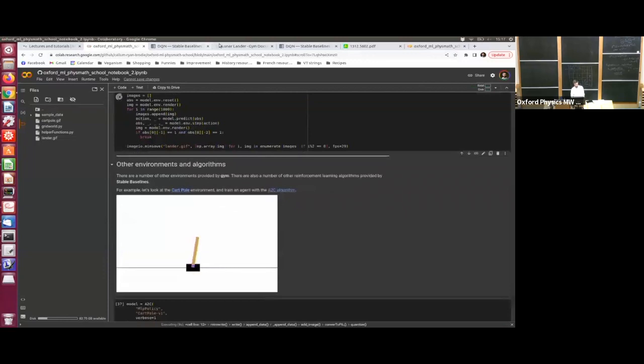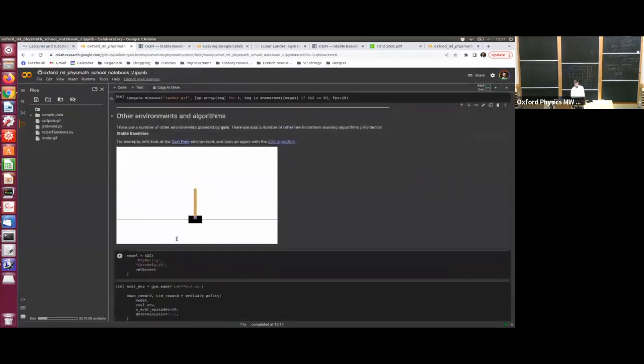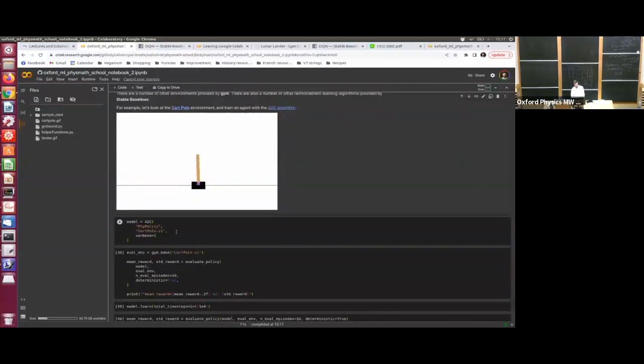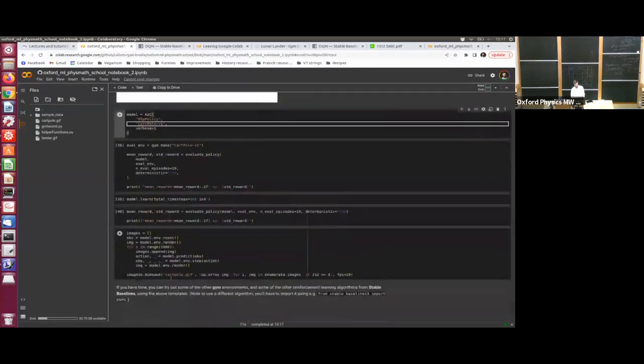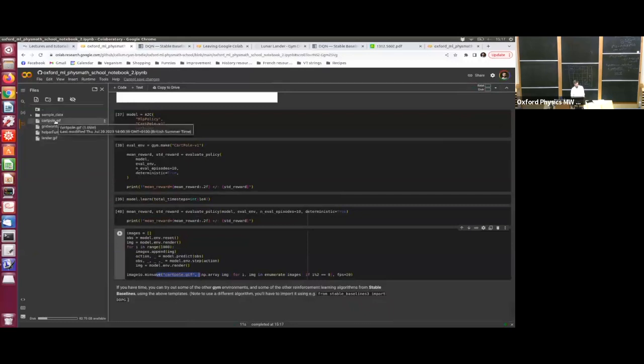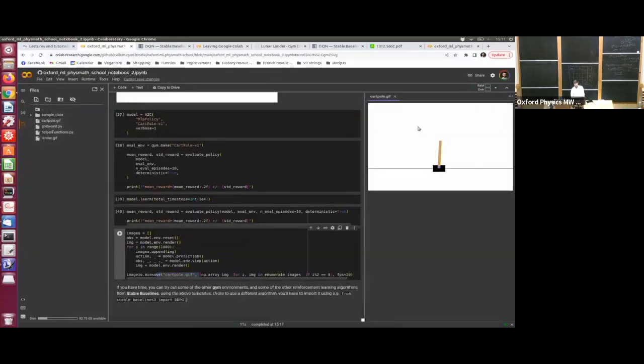For example, like I said, there's a bunch of other environments in Gym. You can have a look at this cart pole environment, where the agent can move this little block left and right, and it's trying to keep this stick from falling over. If the stick gets to like 12 degrees or something, it already cuts off because it knows it's going to fall. Basically the same syntax as above, but you can use this A2C agent. This is a different environment, CartPole-v1, same stuff. You can save a little GIF, see how it goes. I think after like 10,000 steps it's decent. It does okay.